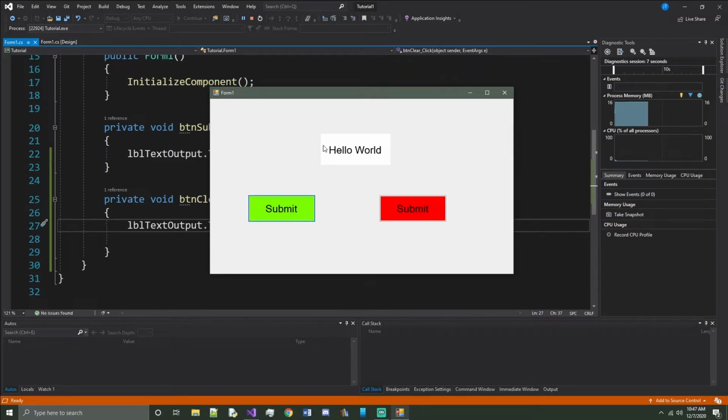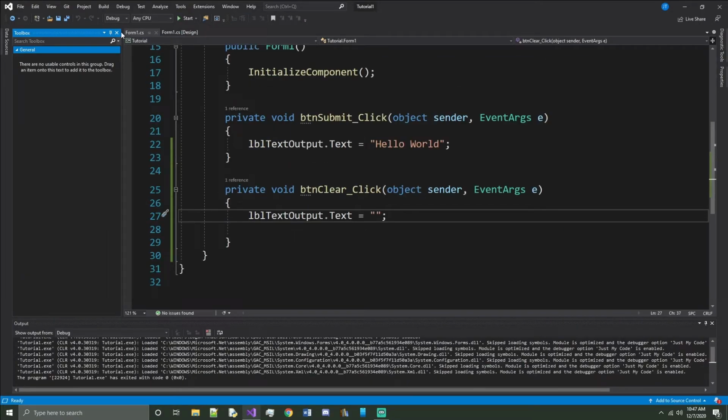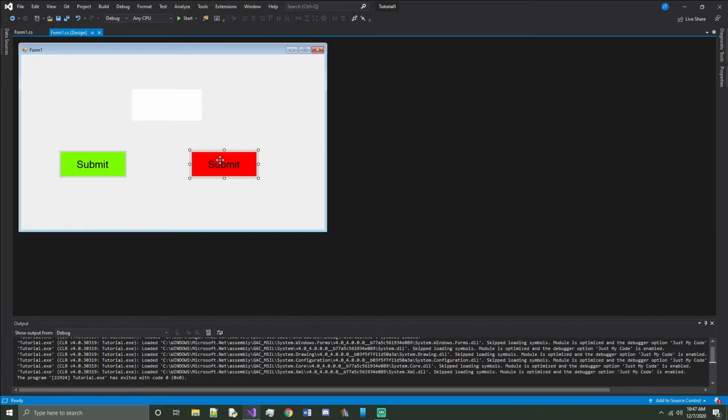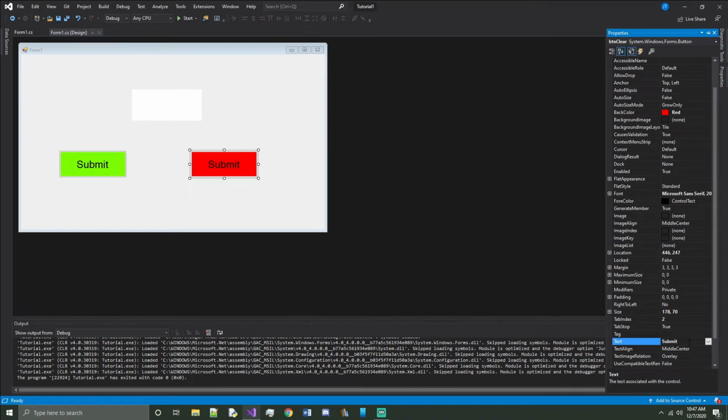When we hit submit, you can see hello world populates inside of that label, and when you hit the red submit, it clears it. So let's change the name of that red submit first. Select it, F4 for properties, and we're going to change the text to clear.